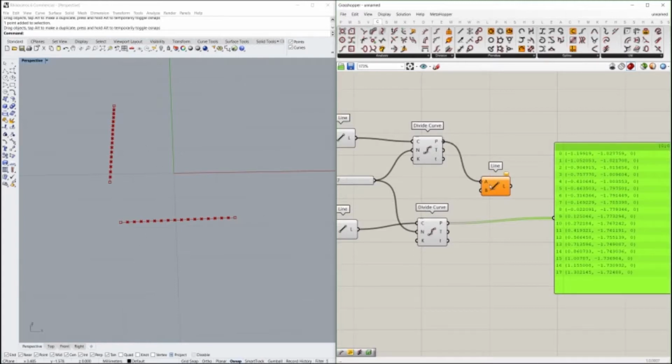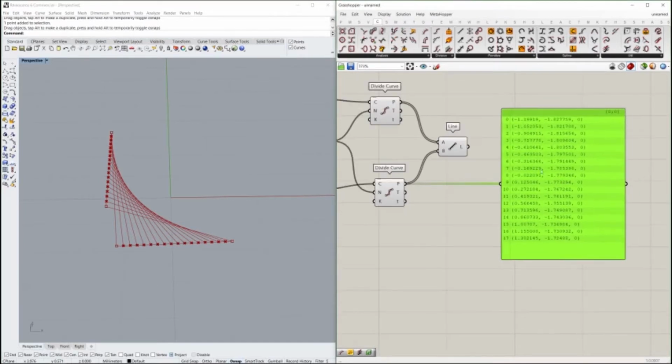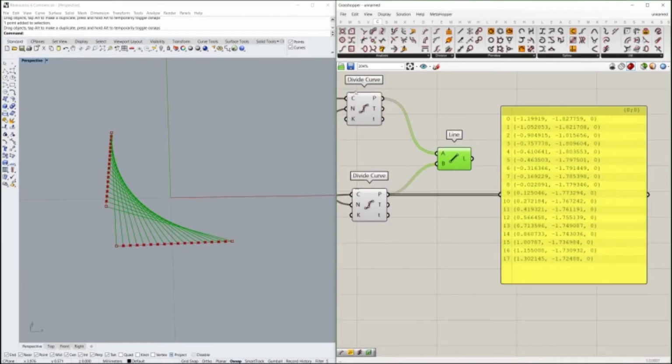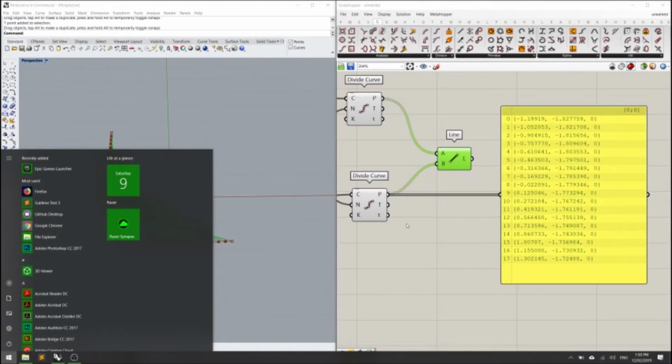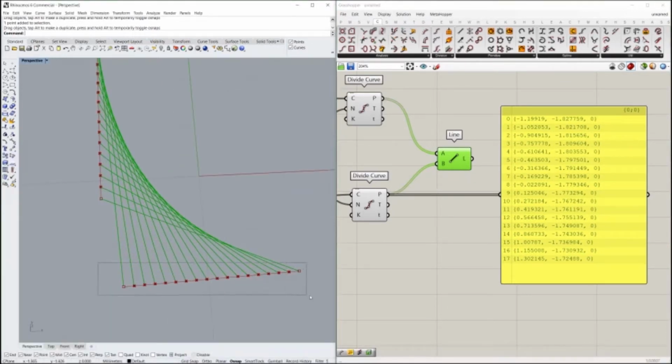So Grasshopper, if we run another function, so we've got points in a line. If we draw points from one list to another, what it will do, and yes, it's done what I want, is draw the first point, a line in this case, from the first point to the first point of the second. The second point to the second, third point, third point. Okay? We'll get into slightly more complicated data structures maybe in the next few lessons.